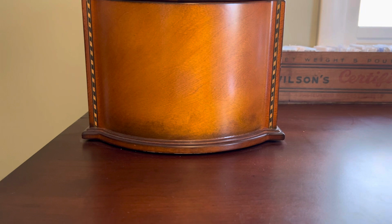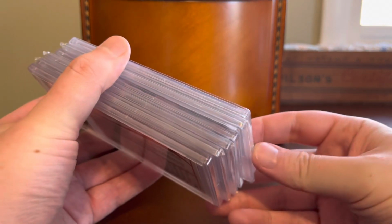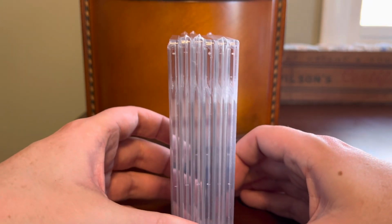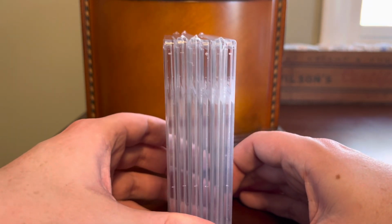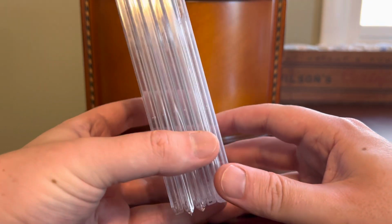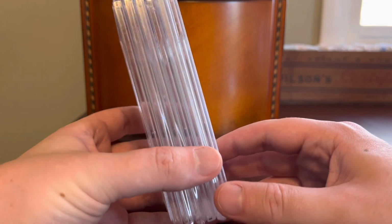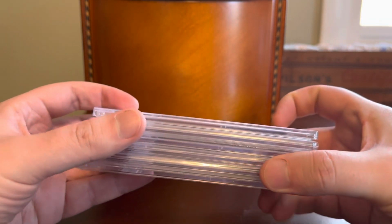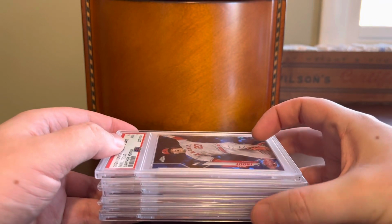He primarily collected vintage for a lot of his collecting lifetime until recently, made a massive amount of sales this winter on eBay and MySlabs and other platforms, and he sunk a large portion of those funds into a Mike Trout collection. Thousands of dollars, but again, it was money that he generated with his own collection. And he instantly built a graded Mike Trout card collection.